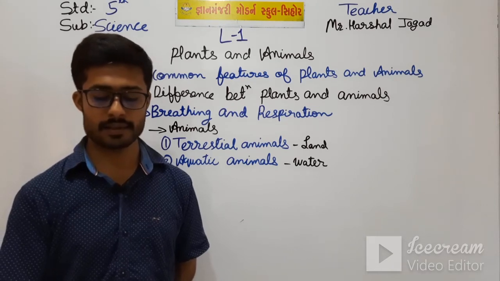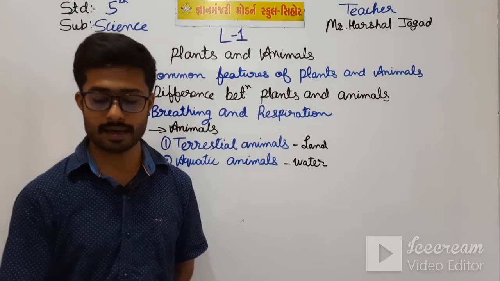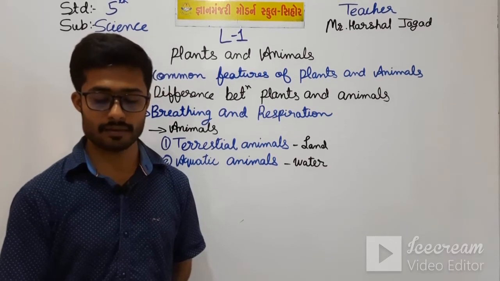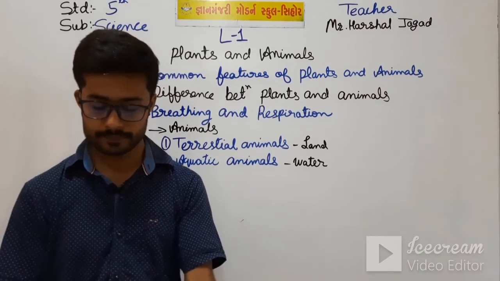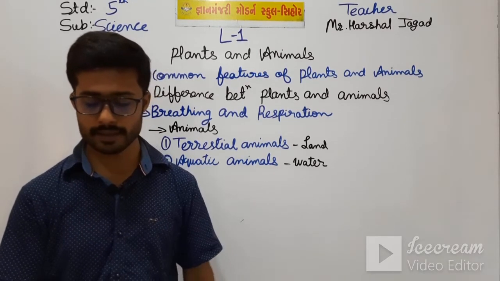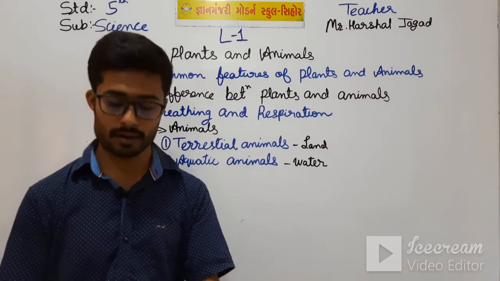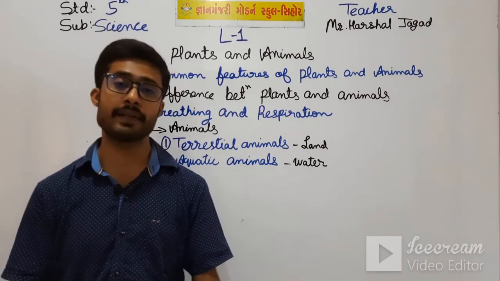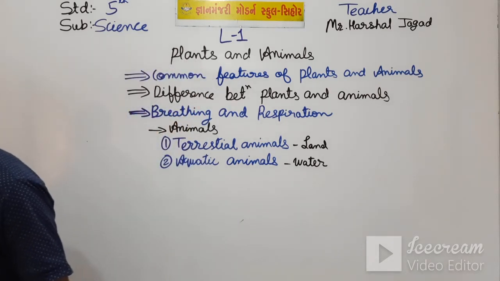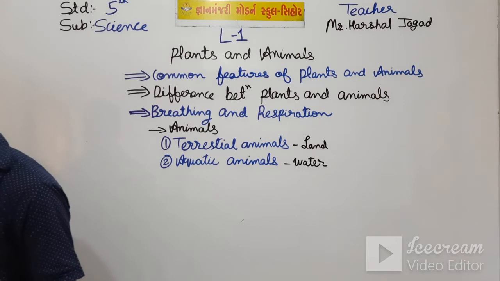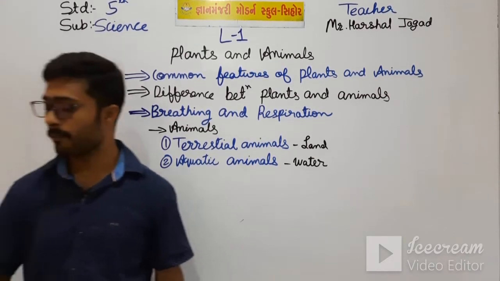Some animals such as frog breathe through their skin when they are in water and through their lungs when they are on land. Breathing through skin is called cutaneous breathing, and such frogs that live in both land and water are called amphibians. So this we have seen. Next we have seen was insects, and then plants.